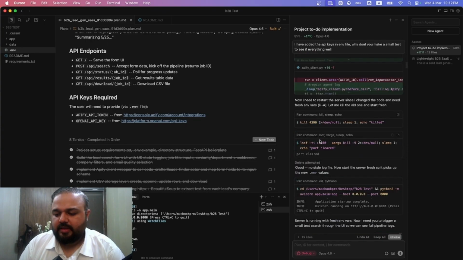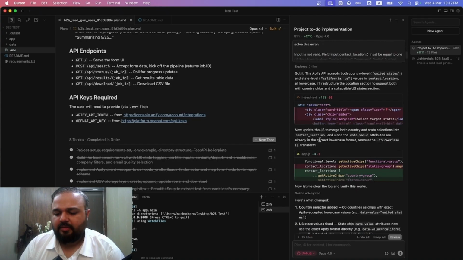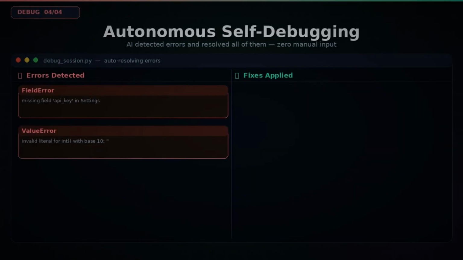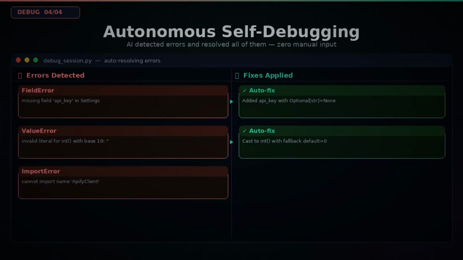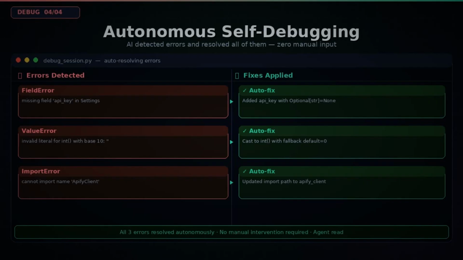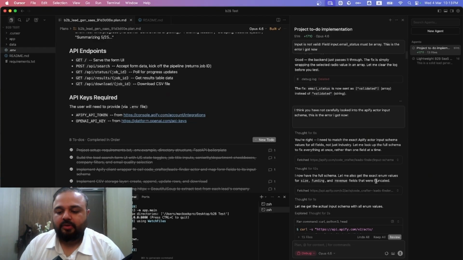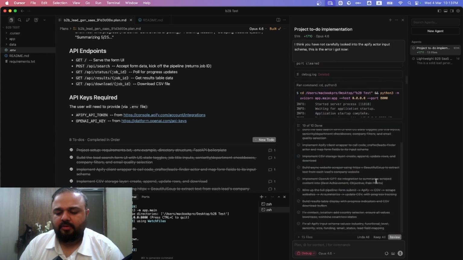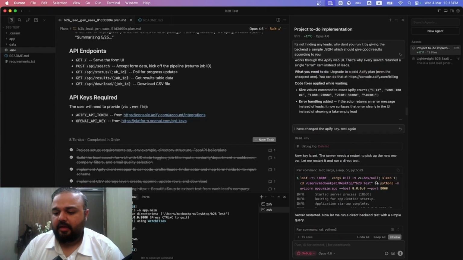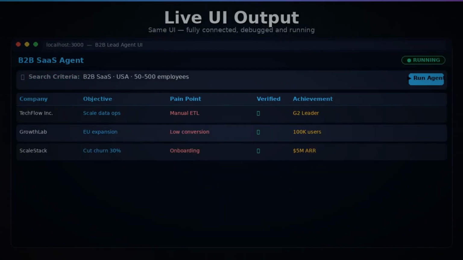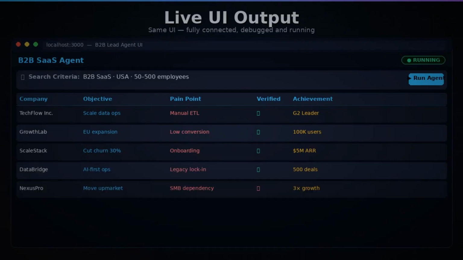So it has added everything, and once that was done, I asked it to perform debugging for me, and it got some errors, some field errors, and until now what I have asked is to just resolve the errors on its own with no help from myself, right? So now that that is done, it has also given us an output on a UI, and it's the same UI that we had before with everything connected.